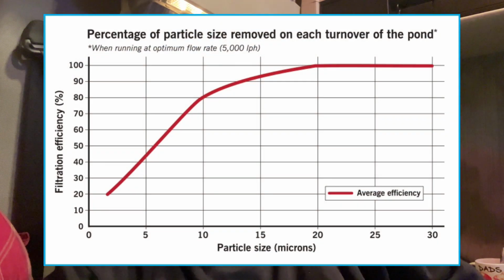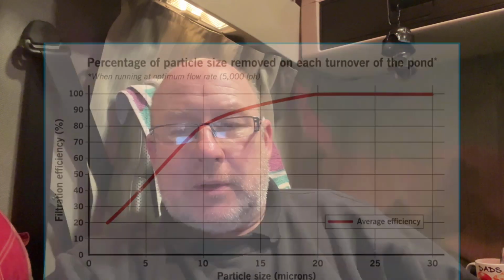I could be proven wrong, and I hope I am, but we shall see. Now they say if you fit one of these on the first sweep, as they call it, it can remove particles down to 25 microns when used at the optimum flow rate in one turnover of the pond. So if you've got a 10,000 litre pond, once you turn that over once, it will remove all of the 25 micron particles, and then on the next sweep it goes down to removing all of the 10 micron particles, and so on until you get down to the 1.